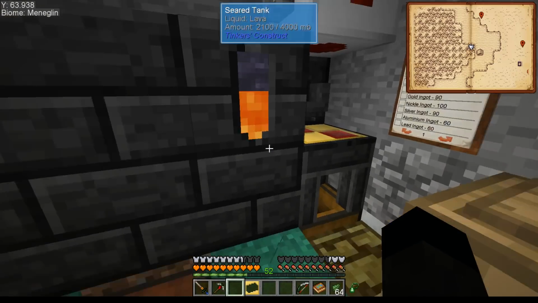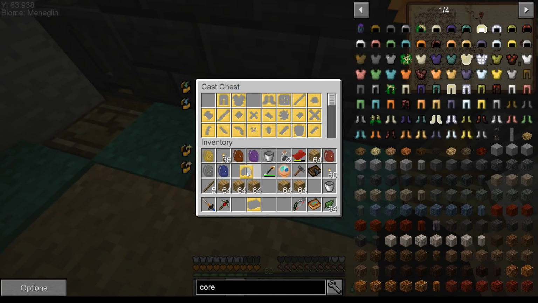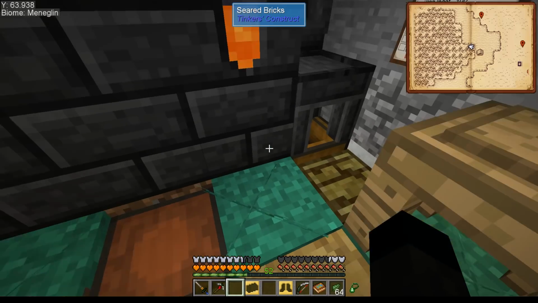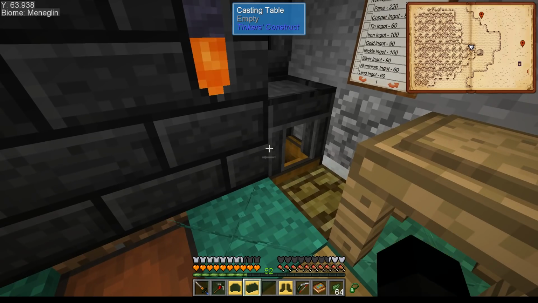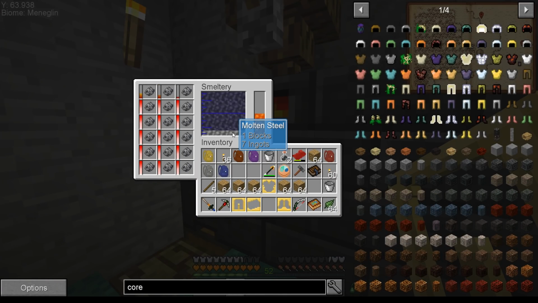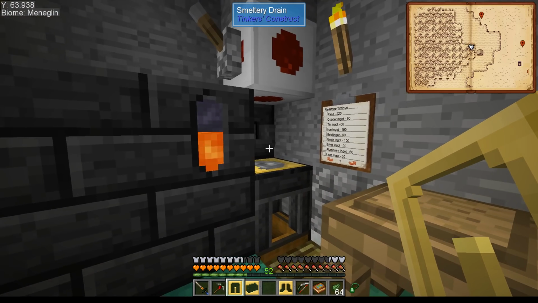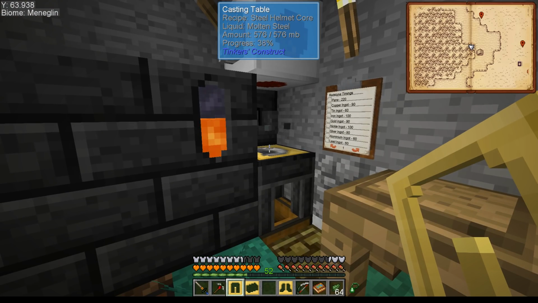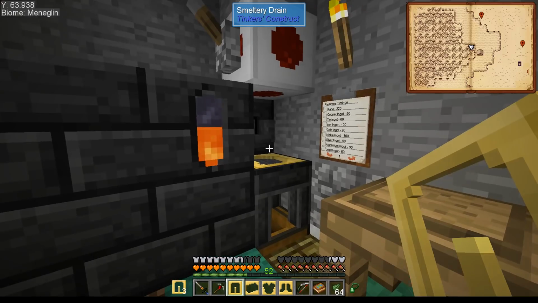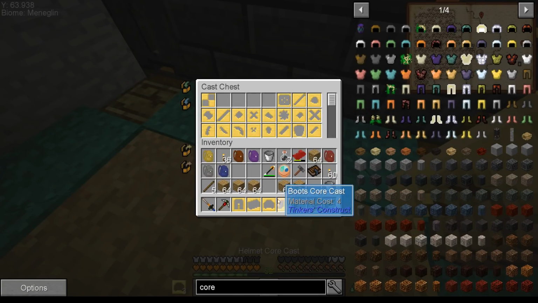Right, that takes us to steel. So at that point we can go and grab you, and you. We can pop that away. Let's start with a helmet then. So we're going to have a steel helmet core, and this should be exactly the right amount in here. With a bit of luck, this will be better. We'll see how it goes. And then we've got 6 for the chest plate.